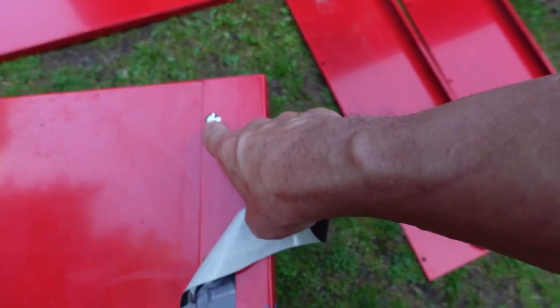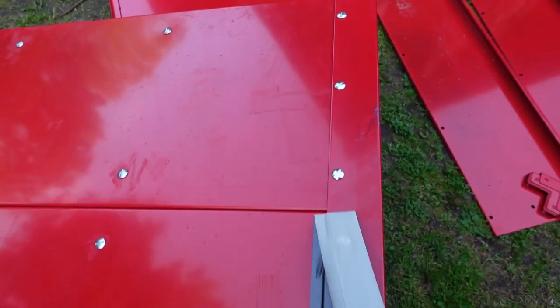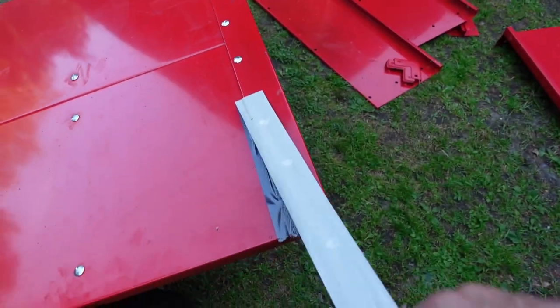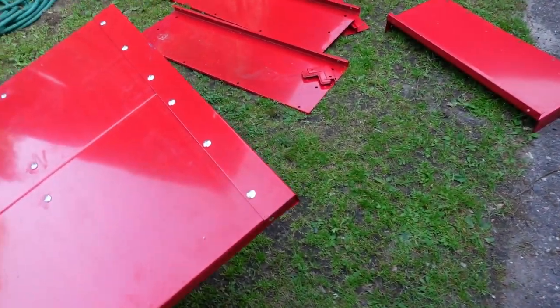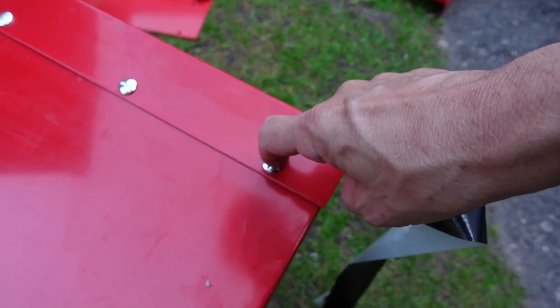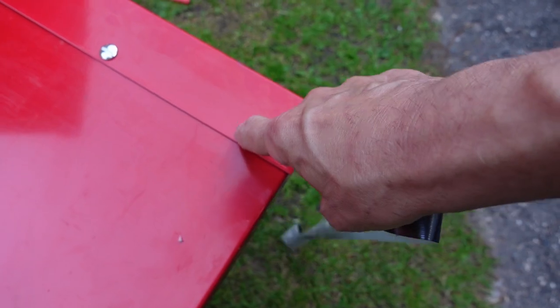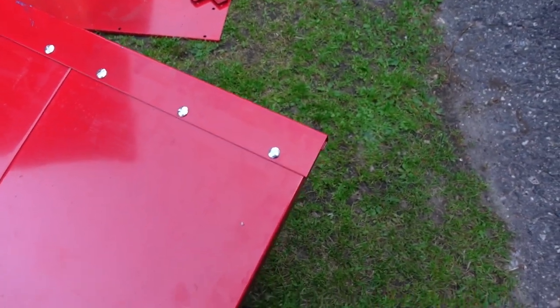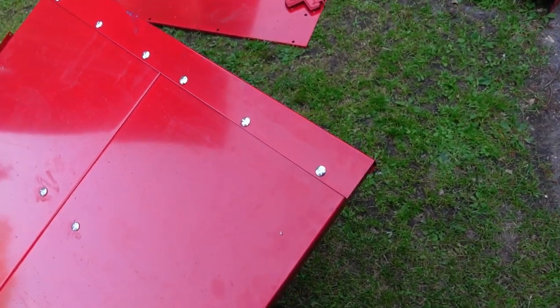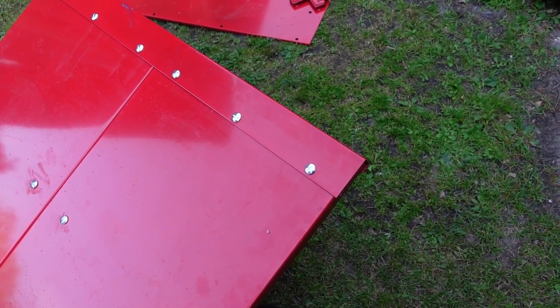I hate flathead screwdrivers in general because they're such a pain. And these, because they're so wide and shallow, trying to find a screwdriver that actually fits that without having something that's ridiculously long, it's a specialty tool, and I don't have a specialty tool to do that kind of thing.